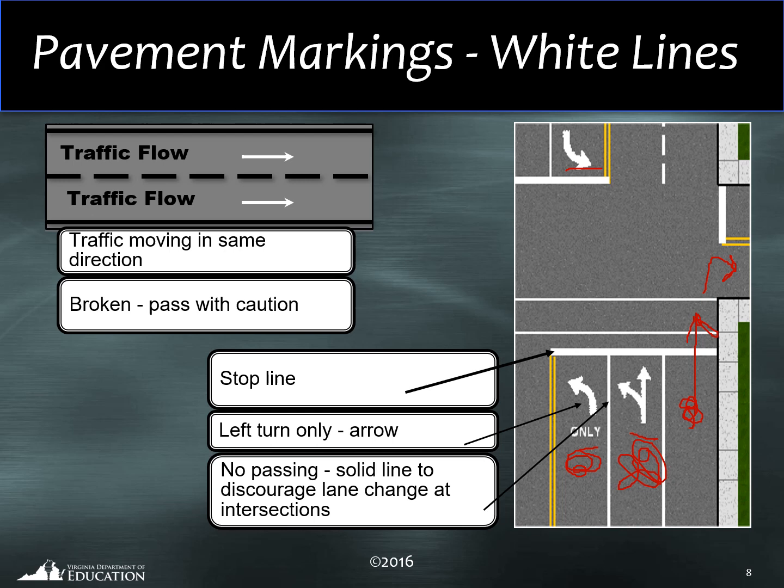And one other thing on this, before I forget, is when you are driving at an intersection, these are solid white lines here. You should not be changing lanes. You should not be crossing over these lanes when you're in this part of the intersection. It's very important that you identify what you have to do at the intersection before you get to it, whether you have to turn left, turn right, or can go straight. But again, these are solid lines, which means you should not cross them.